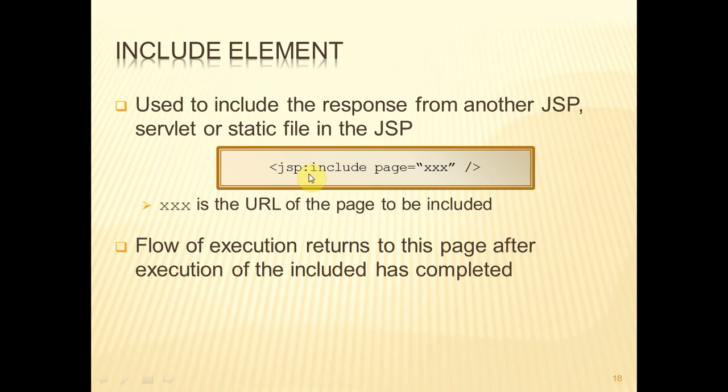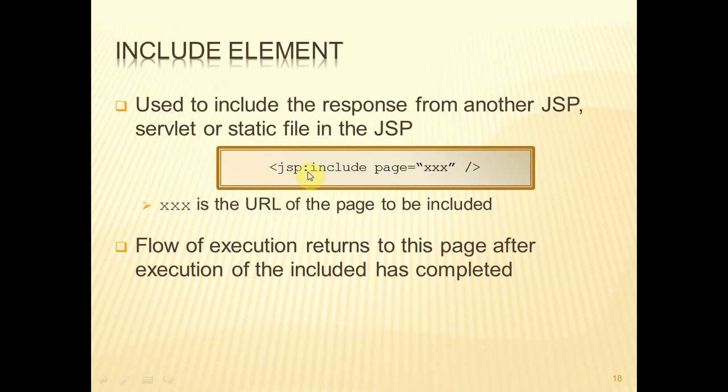Now, the include element is different from the include directive. Remember, the include directive is the insertion of a static file, whereas the include element is essentially what we've done already with servlets when we have included the response of another servlet as part of this servlet's output back to the client. And that's what's happening here. The nominated page is going to be the URL of the page, or indeed the servlet, that will be included as part of the output. So this can be a dynamic page.